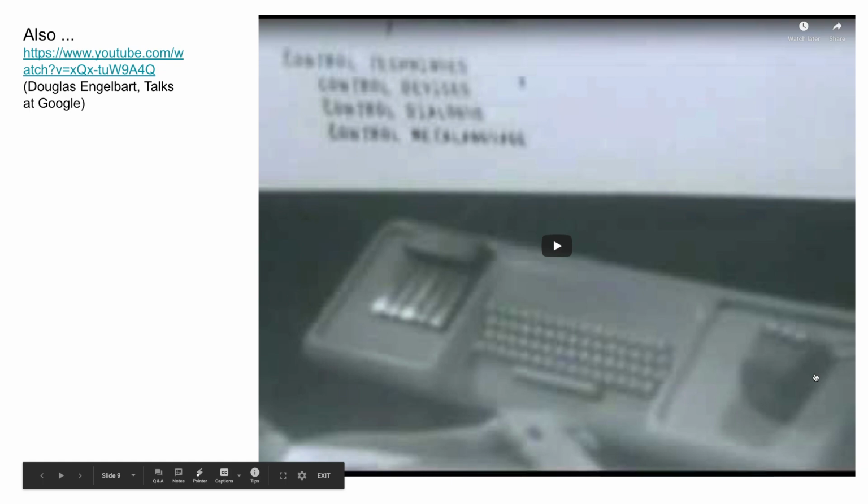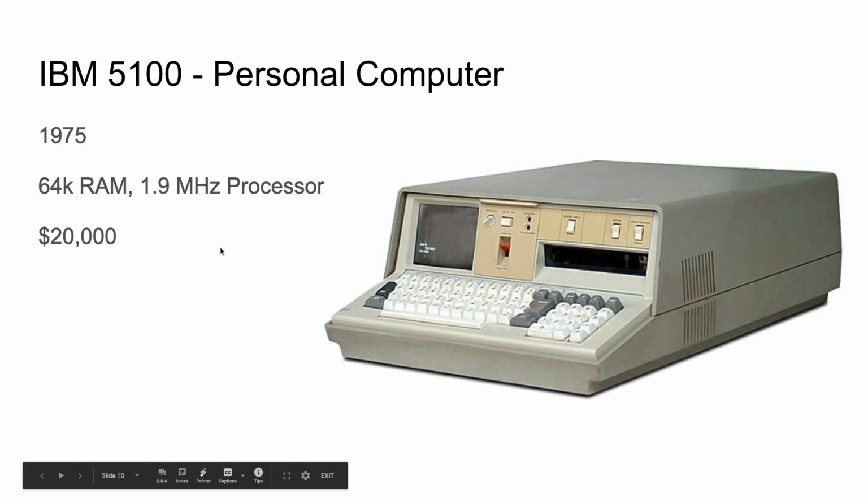So at this point we've established that computing is a thing. The Xerox Alto was obviously early 70s. But at this point, the idea of personal computing is still a bit out there. There's no sense that people can have their own computer. Although they're becoming smaller, they're becoming manageable, they're becoming a potential household item, they are still very expensive. And then IBM came along, and IBM created the IBM 5100.